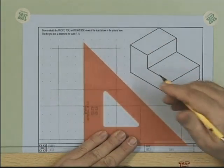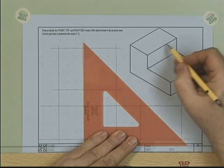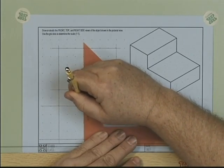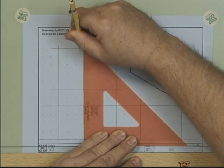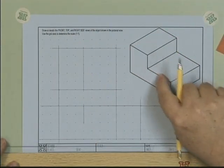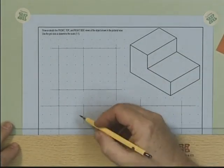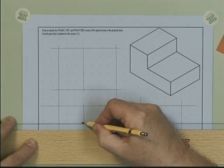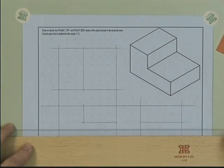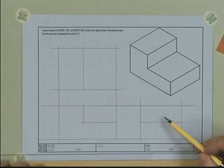By the way, notice that that is not only going to appear in the front view, but it's also going to appear in the top view. So while I'm at it, I can save time by working on both top and front views at the same time. Now let me do the horizontal part of that gash. And I know that that's 2 grid dots down, and I can draw that line in both the front and the side views at the same time. Well, now I have the construction lines all drawn for this object.